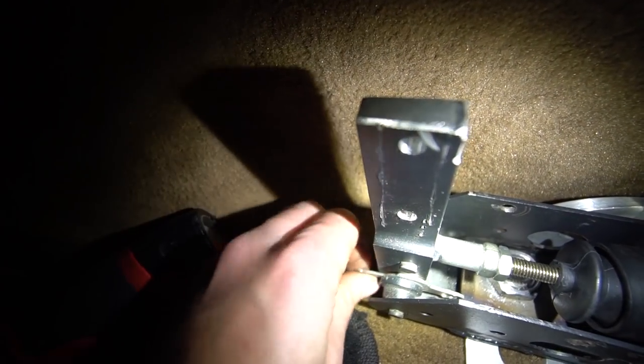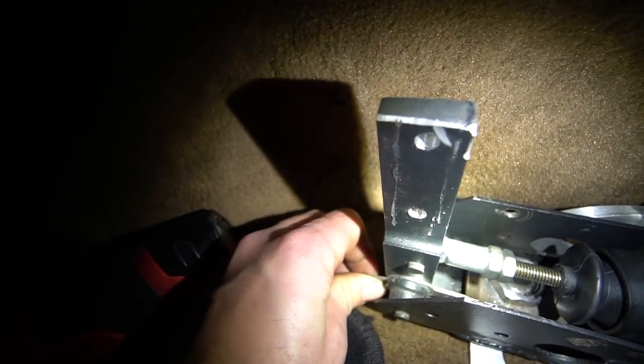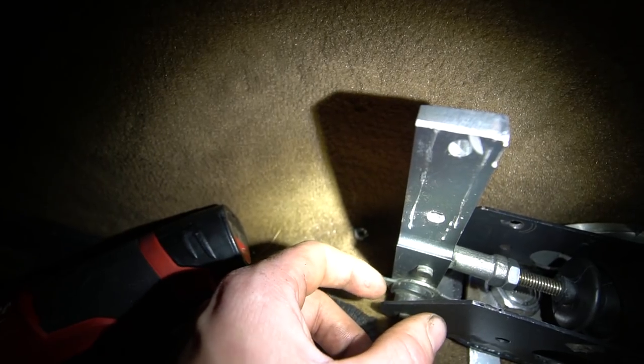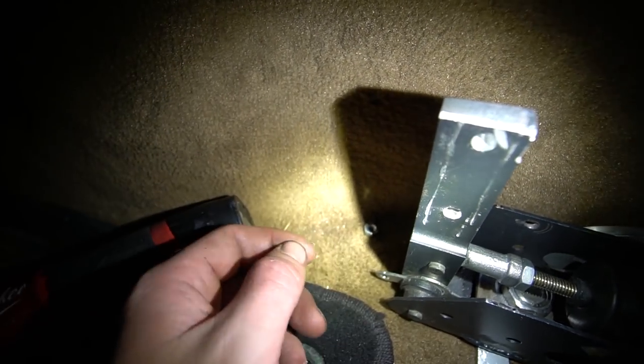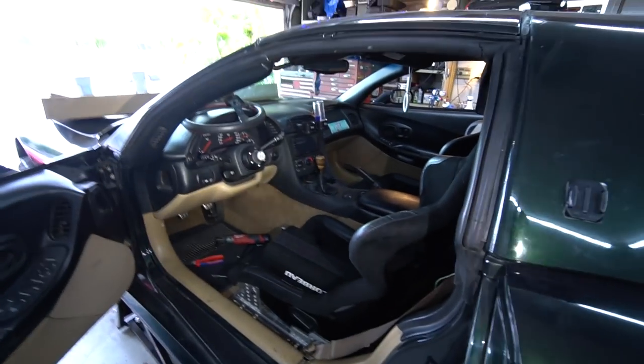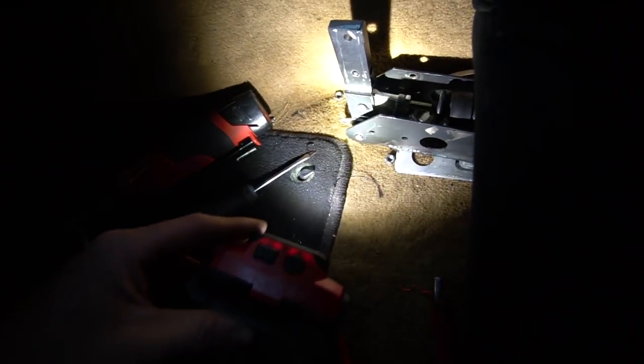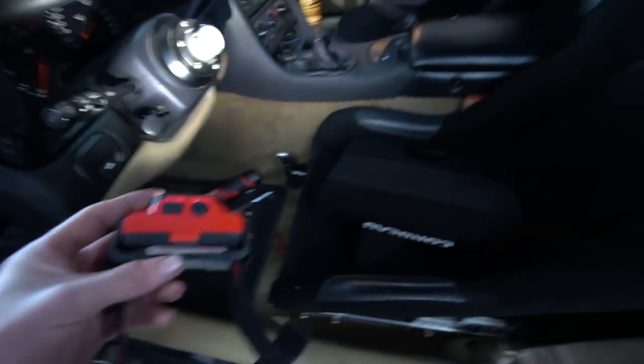The Wilwood rod is stripped so I have to use the rod from the eBay master, which has a little more play. With just that minimal amount of teardown, the Wilwood is definitely a lot nicer — it's the small details that make a difference. I'm trying to find a washer without wings on it to eliminate the left-right play. The cheap snap rings both broke when I tried to remove them — snapped in half just trying to pry them open — so I had to go to Harbor Freight to buy an assorted snap ring pack. Now I can put the handle on and bleed the brakes.